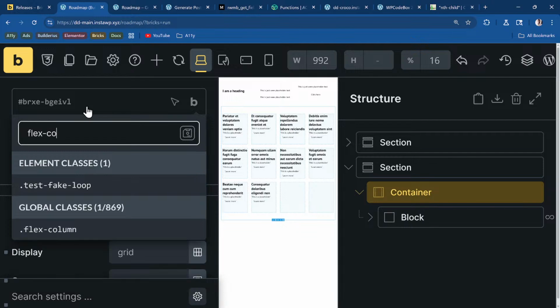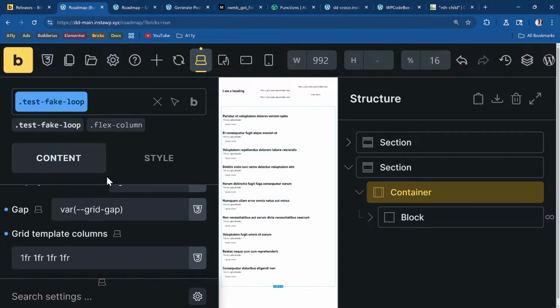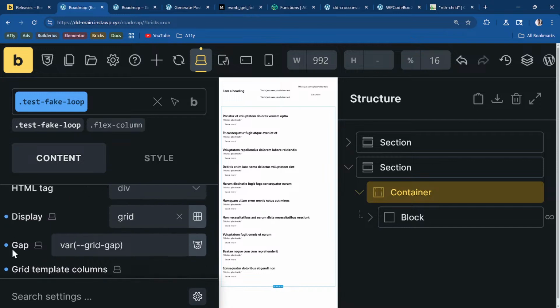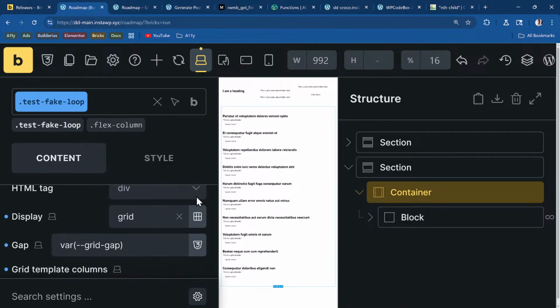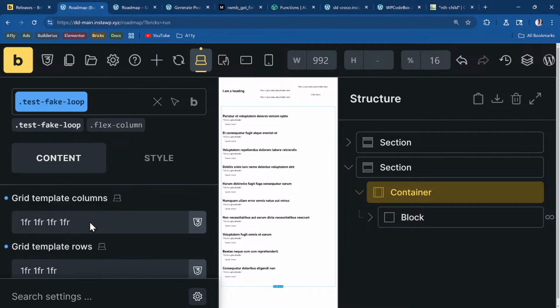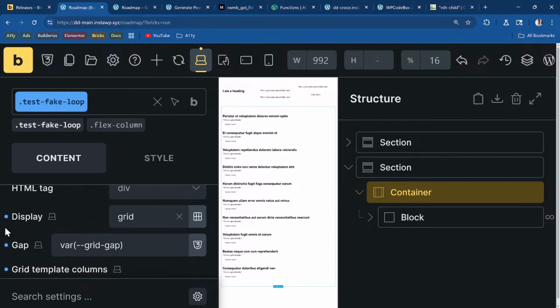Flex column. There's supposed to be a collision detection, right? How does it detect the collision? It didn't detect anything. Nope, there's none.